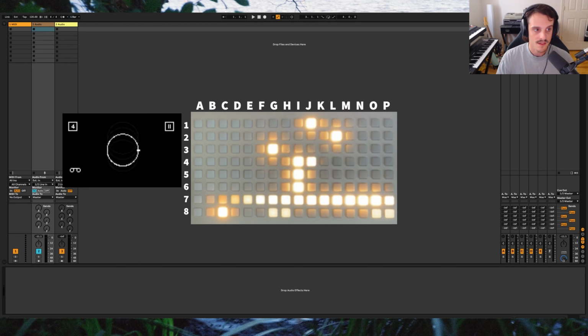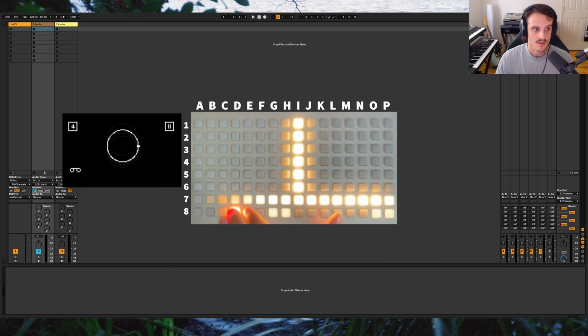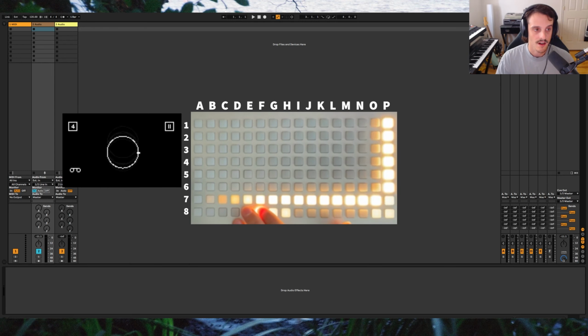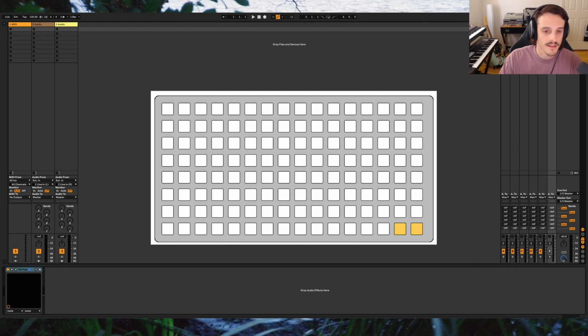Like I said, all of these pages are identical, and the controls function the same way for each. The volume page will control the volume of the loop, the pan page will control the pan, the rate page will change the rate, and the filter cutoff page will control the frequency of each filter's cutoff. As I was editing the video, I realized I forgot to mention buttons 8O and 8P. Long pressing these will fully reset the focus loop.